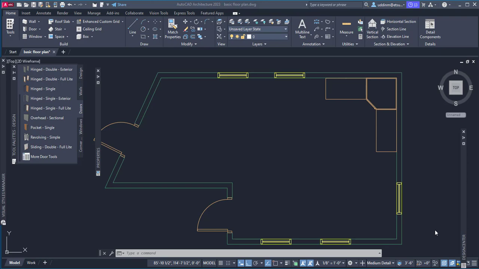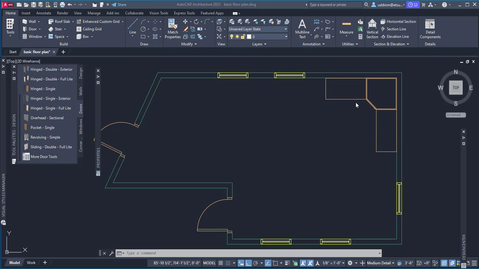Now, just remember, AutoCAD is a tool just like a mechanic has a toolbox. There's many tools in there, and some of those tools were designed for one thing, but what is conveniently great for the mechanic is that some of those tools can be used for other things as well. So I'm going to show you how some of the tools that I've already taught you can be used to create a fireplace.